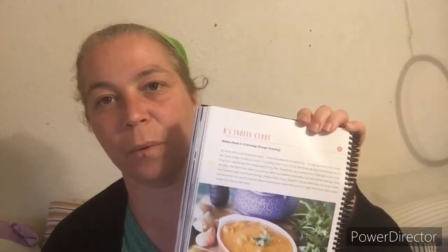I could make this every week. I think I could almost live on this one. I love the curry. And I didn't used to love curry. I didn't hate it, but it was nothing like, oh, I want curry. But now, I want this. This is so good. See, I have a few more written down I'll just mention before I close.